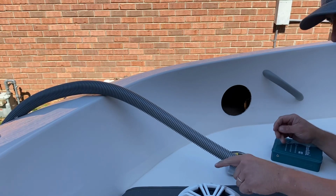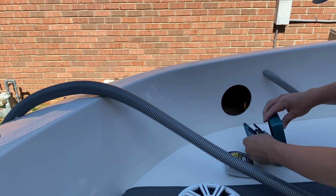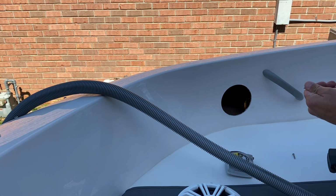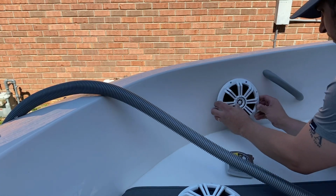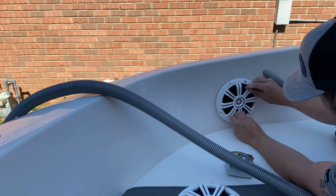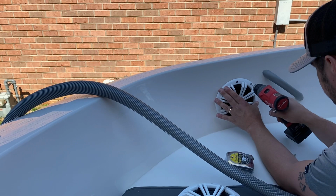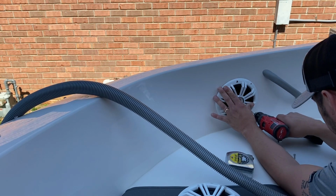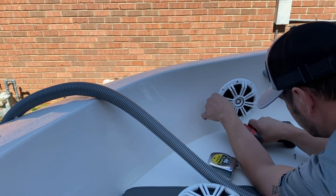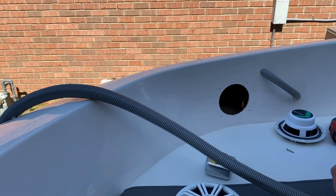So I got the hole drilled, now I need to mark for the screw holes and drill a pilot hole for those. And then repeat the process on the other side.